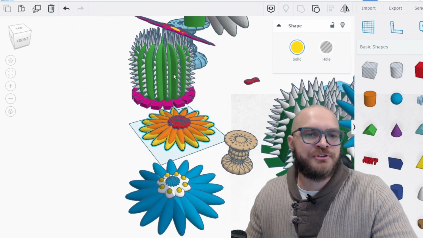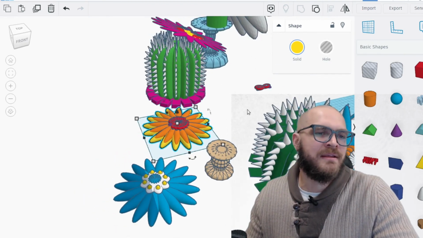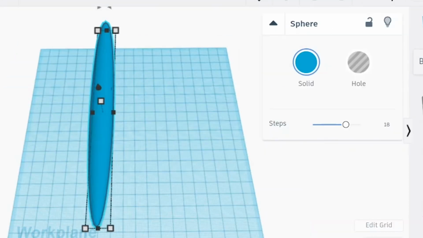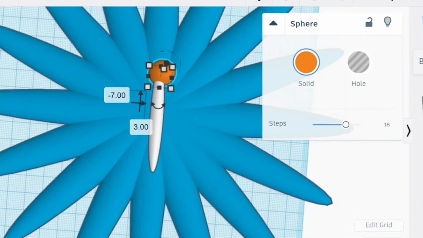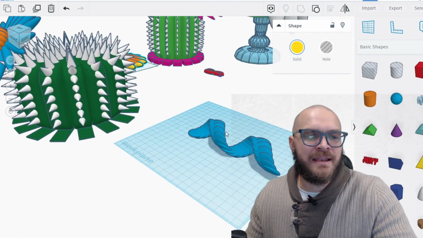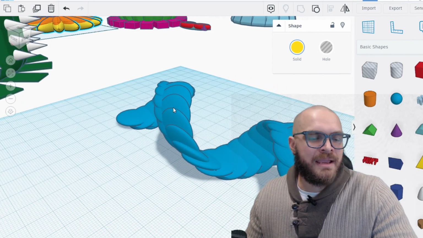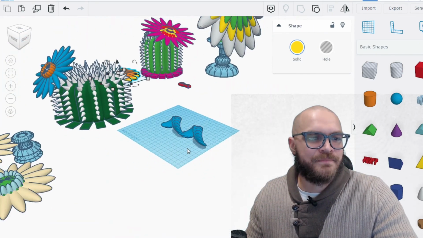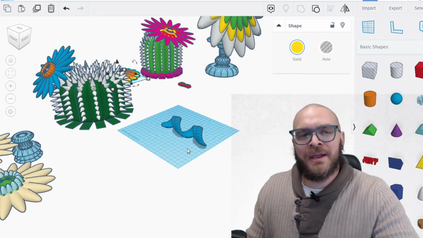Same with the cactus. I'm not showing you all the advanced stuff you could do. I'm showing you the most basic, easy way to do it, so that you can try it out and you can discover cool new ways to make something awesome. Okay, I didn't know a flattened out sphere could make a really cool dragon tail looking thing like this. I didn't know that until today. So what will you know as you try out your things?